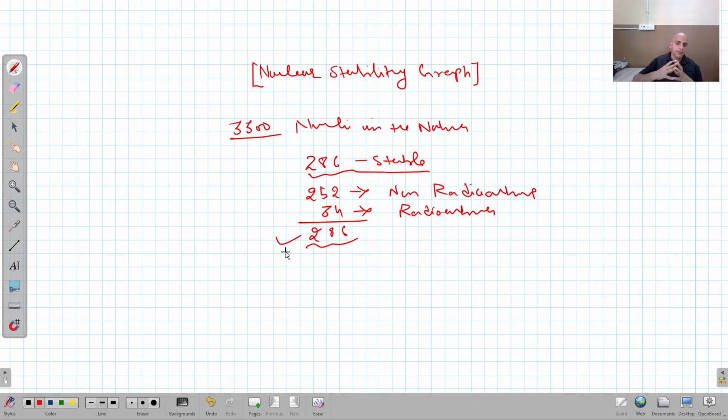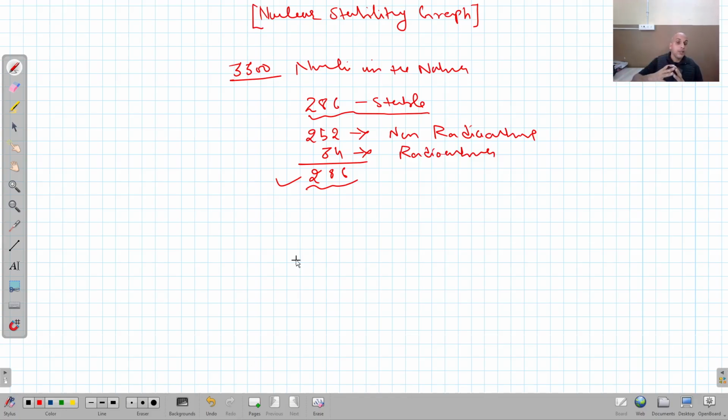Now if we study all these 286 nuclei and prepare a chart, then it is found that most of the nuclei are basically even-even. Even means they have an even number of protons and an even number of neutrons, right? So this shows that these nuclei have extra stability as compared to the other nuclei in their neighborhood, right? Whereas odd nuclei, right, they are very rare. Only 8 odd nuclei have been found to be stable in nature. Otherwise, other odd nuclei are not stable, they are highly unstable.